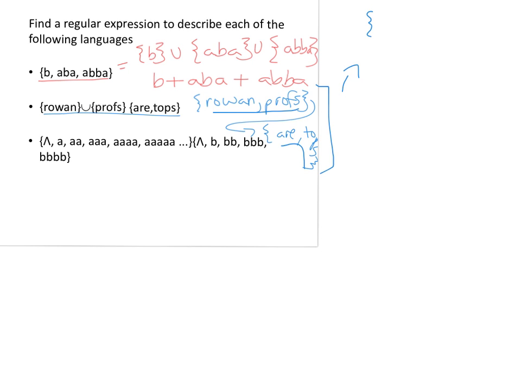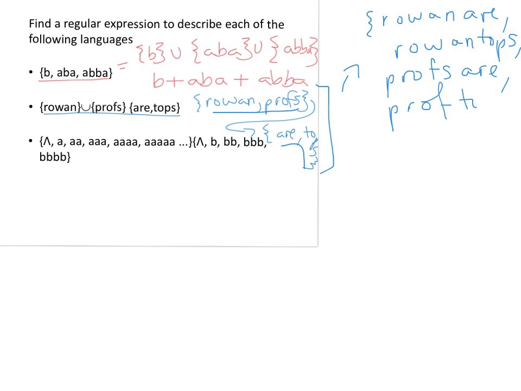So this would be the set that contains Rowan R and Rowan tops and profs R, right? Because we're just concatenating one from the first and one from the second. And prof tops. Right? And there's a couple of ways you can write that as a regular expression.